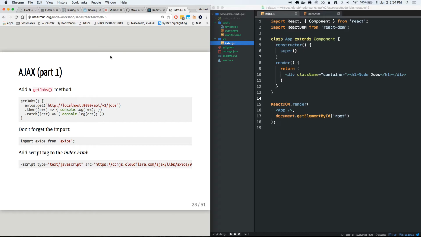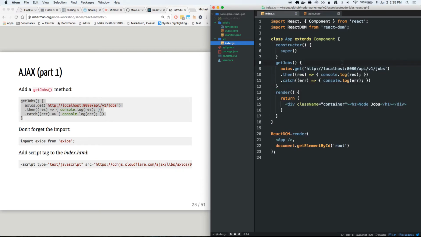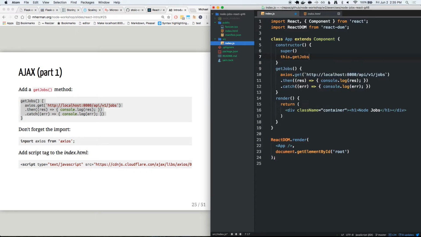I just want to make sure that we actually get our jobs back. So let's go ahead and add this here. And now we need to call this. We're going to call this directly in our constructor. And we do need to import Axios.